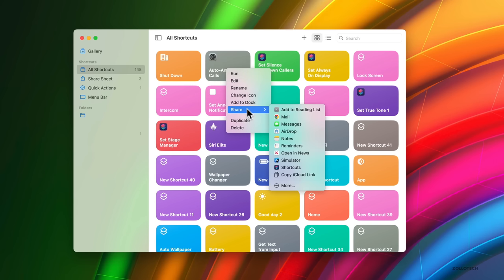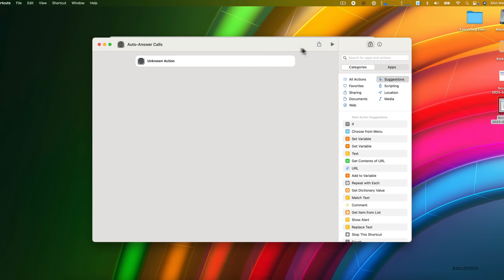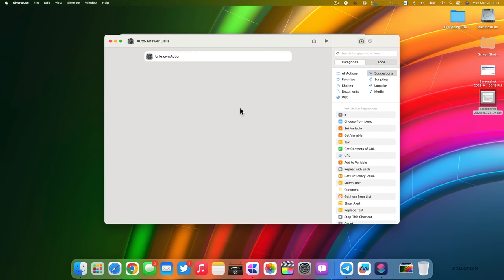It looks like maybe they've left that out here, but if we click on change icon, you actually have that option within the iOS app. But here it does not appear to be as easy to just change the icon. So that's something that you'll have to change on iOS first.